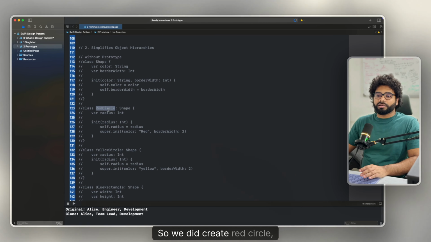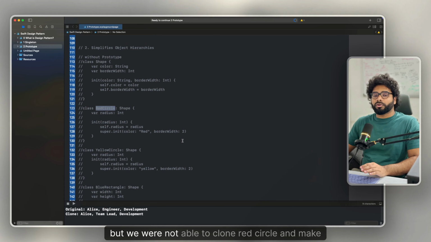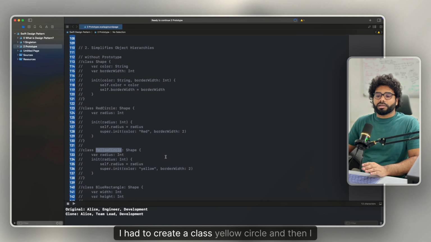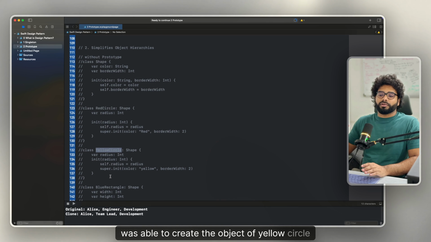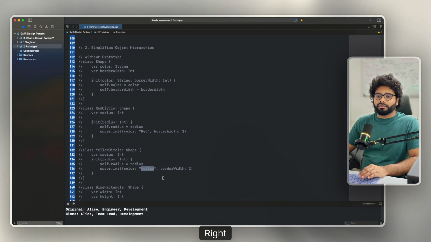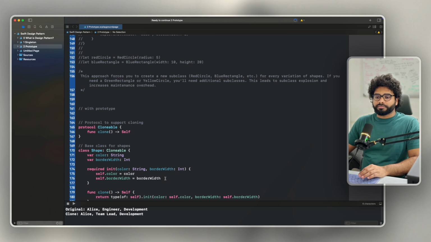So we did create red circle, but we were not able to clone red circle and make a yellow circle. I had to create a class yellow circle, and then I was able to create the object of yellow circle, inside which we were accessing super.init and giving it the yellow color, right? Now going back.